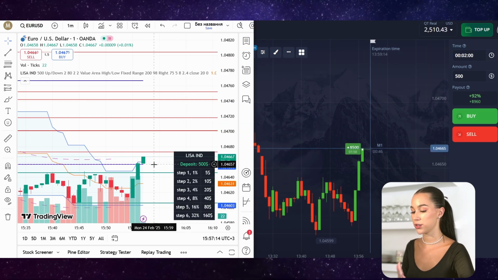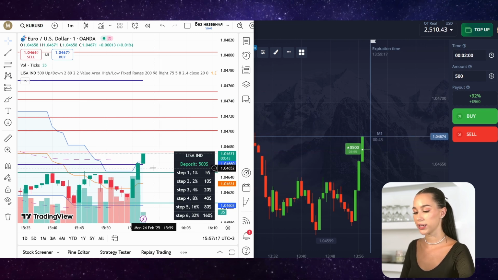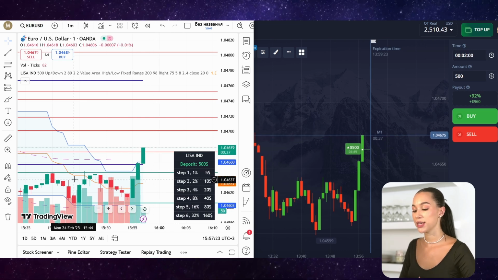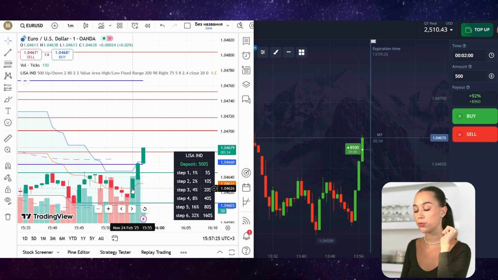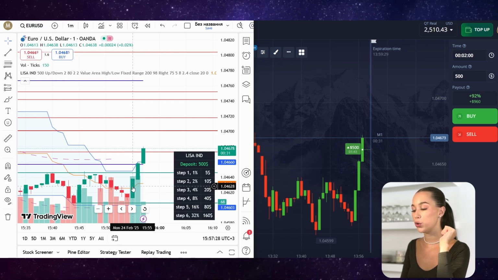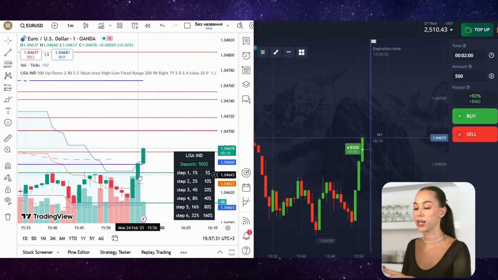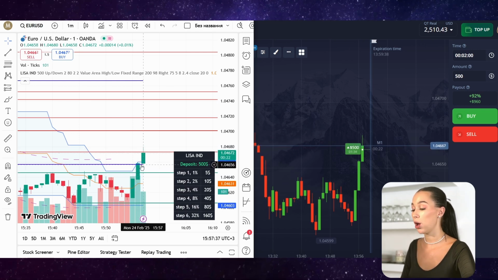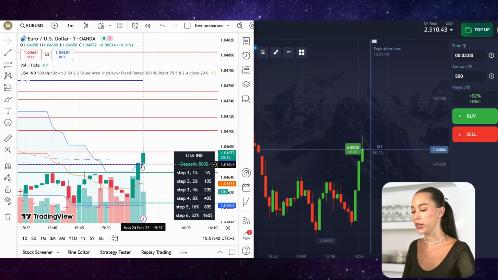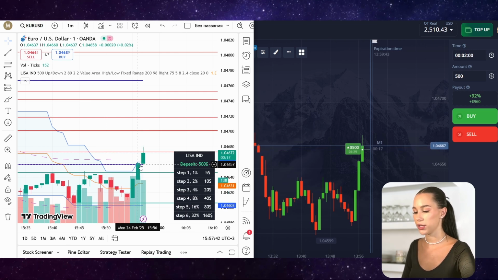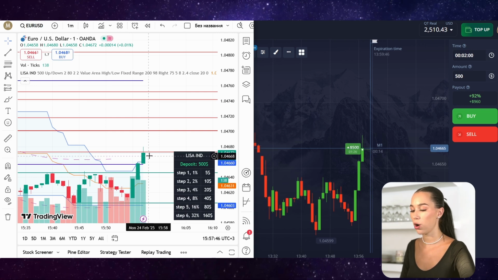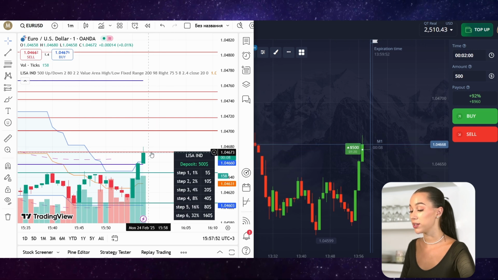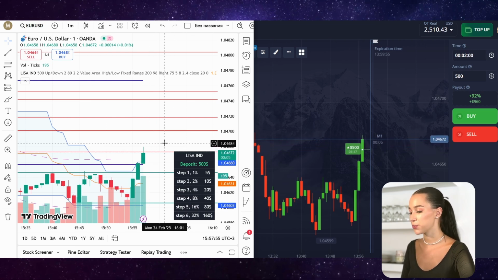So as you can see, guys, it's growing and growing here, and we can also see it by the orange line of my indicator, that our price crossed this orange line. And as I told you before, it means that our trend could become even stronger after this. So that's what happened here. And we can also see that it already went out of the channel of regression, so it's actually a pretty unusual situation. And we can see it's even almost crossing the next line of the indicator, so it's going higher and higher. Actually, the volatility here is kind of crazy, but it's good for us because we're in a plus.